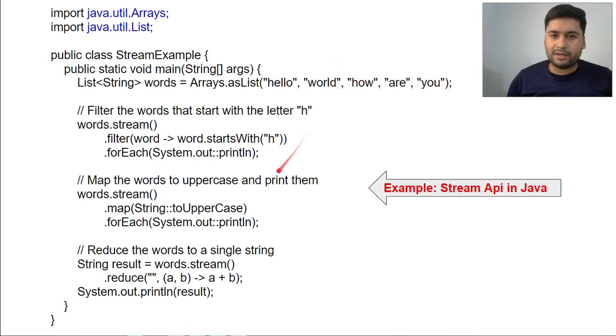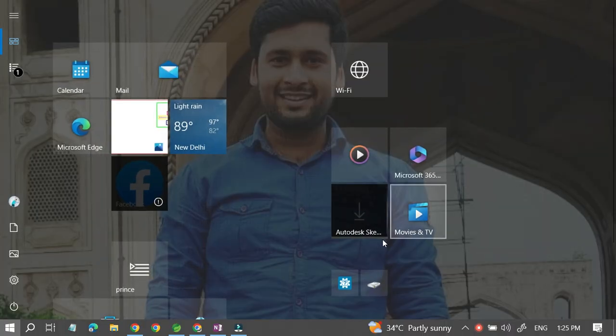Let's take some examples of the Stream API and try to understand what we can do here. If you see here, we have a list of words, and we are converting those words into a stream, and then doing the filter, checking whether the words start with H, which we store inside this and print. Let me do one thing here: hello world, how are you? Let me write the code for that so that you can understand it better.